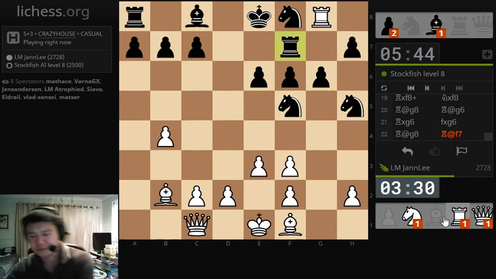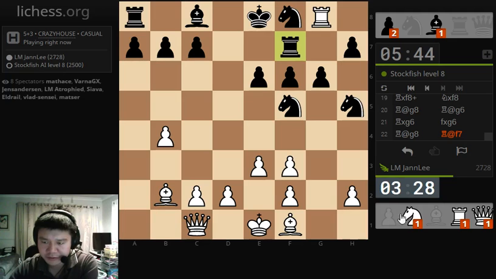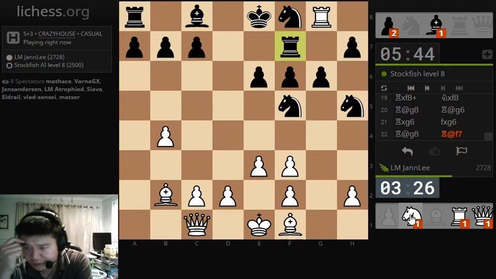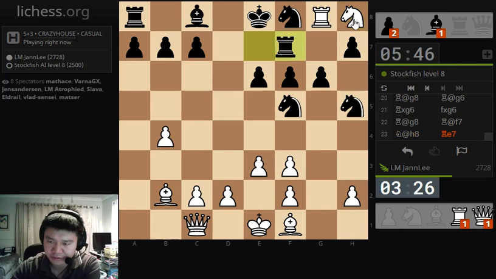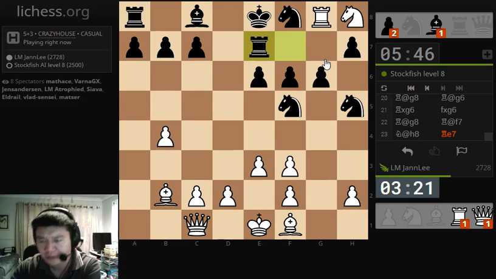Yeah, so I'm still very solid at home. This is a material game here. White should definitely be stronger. Rather than force the issue too much, I can now start harassing material.